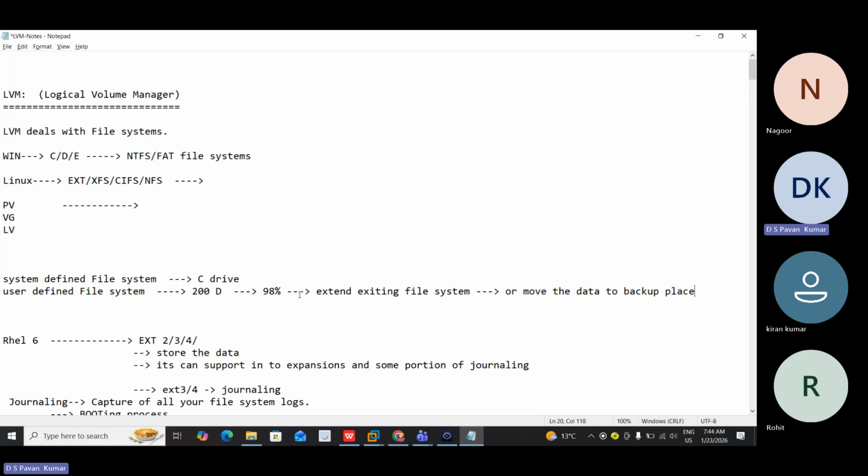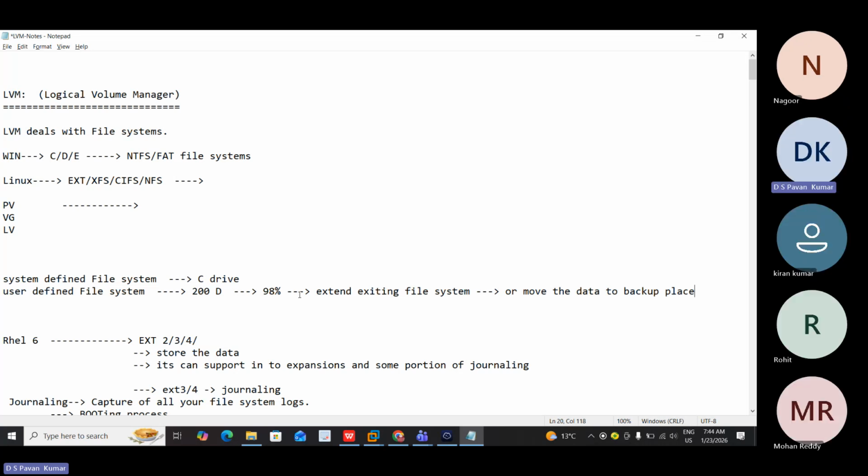In the same way that Windows has NTFS and FAT32, Linux also has some file system categories. File system categories means ext, xfs, cifs and nfs. These are the different types of file system categories.